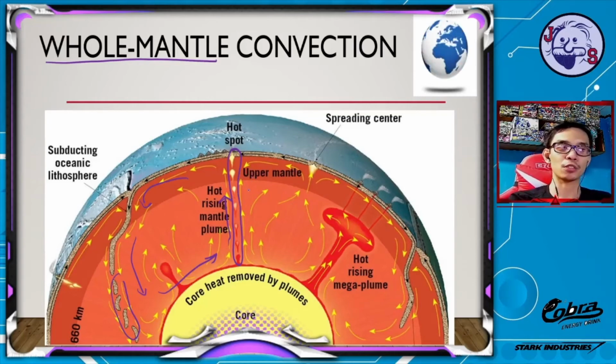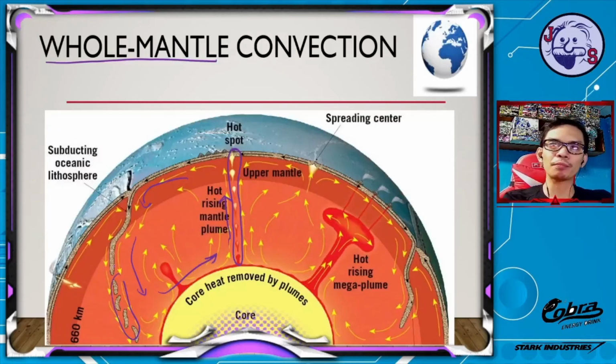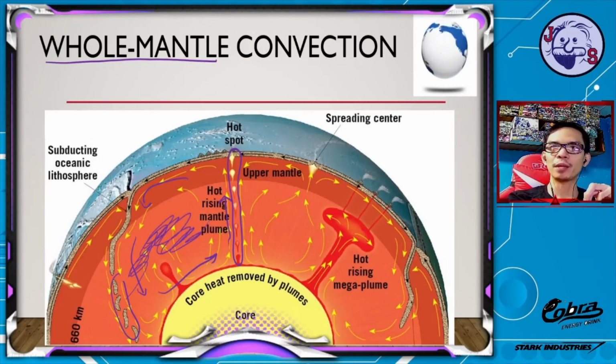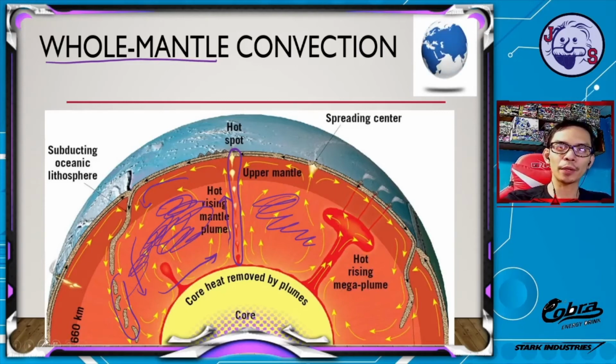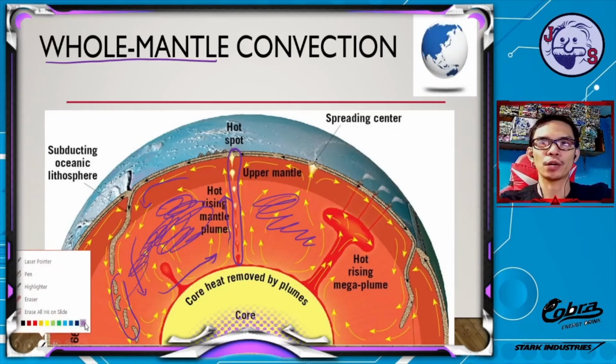It seems like there's no loophole, but according to some study, if the subducting slab will likely mix in the whole mantle material that you have right here, as you can see here, eventually it will mix over this mantle material. All this material coming from the subducting slab will mix down through your mantle material over here.